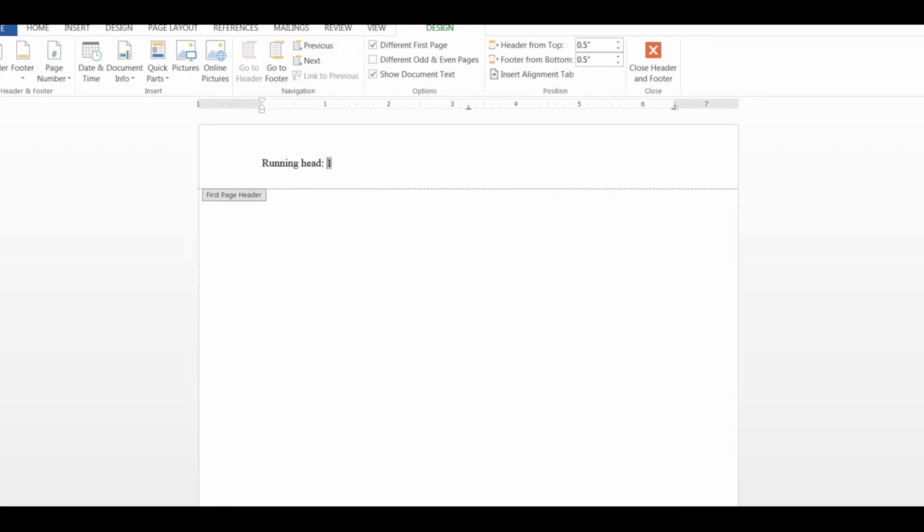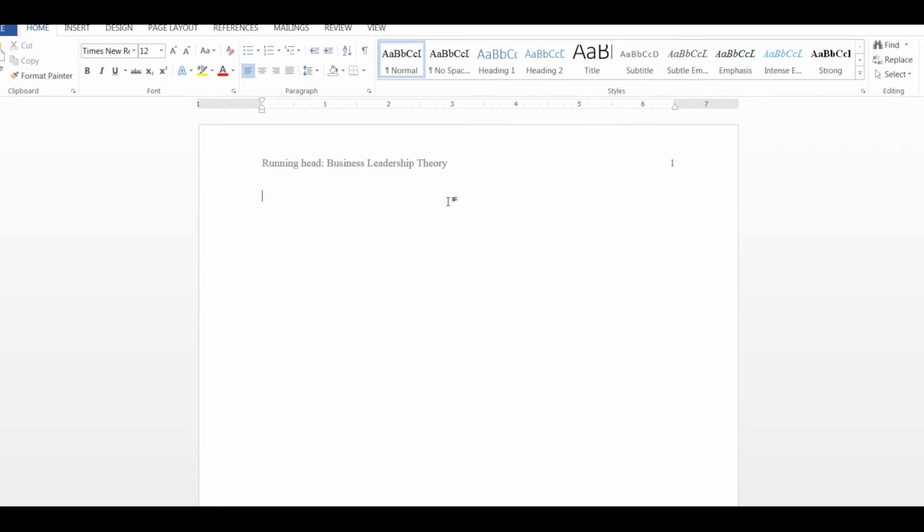And then the name of your theory, which in this case is business leadership theory, and I'll tab that over. And it continues to say different first page, so let me close this out. Now if we did this right, this will say running head on this one, but it shouldn't say that on our second page, and there it doesn't. It just says the title.